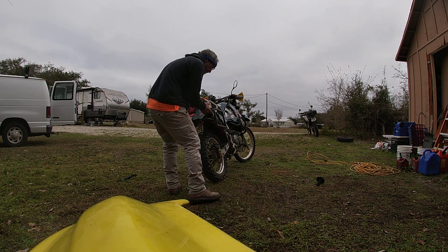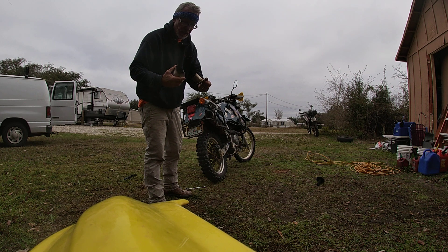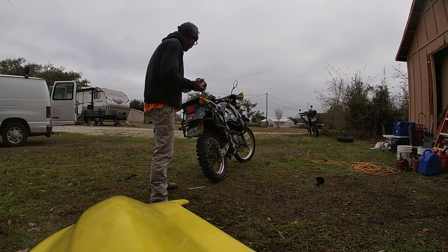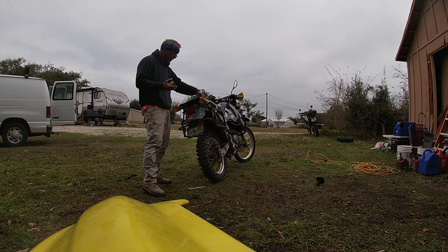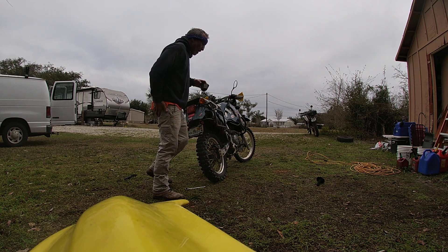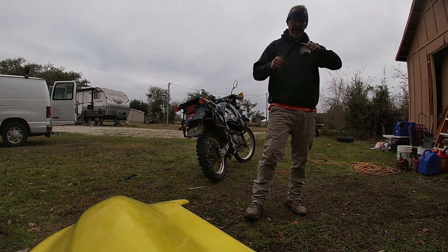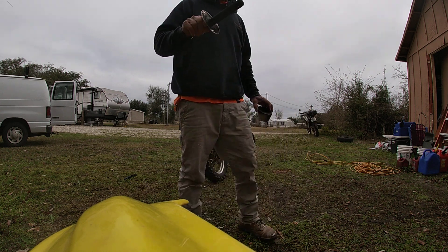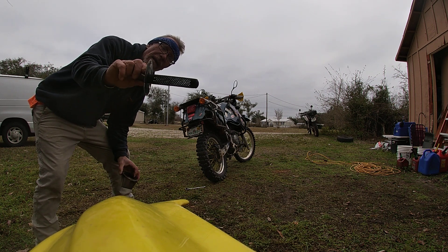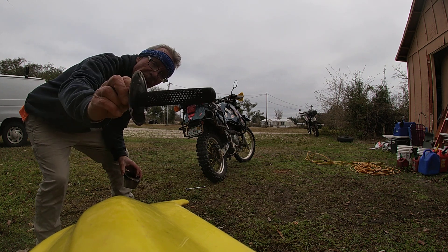Then this cone comes off — you see? I love this about the KLR Gen 1, the little catch tray on the top. Then we're going to take this and they say to clean it with a wire brush. I used some carb cleaner and blew it off. You should be able to see it open like this — see light through it.